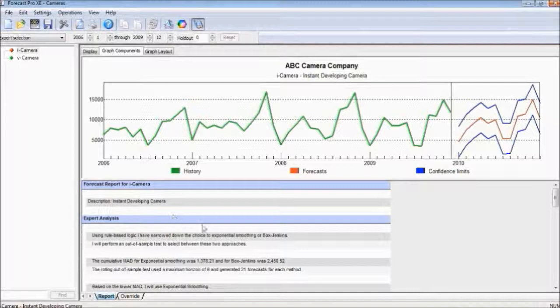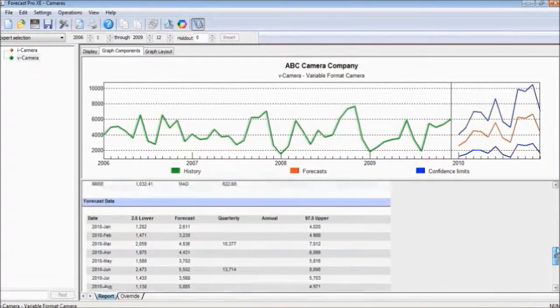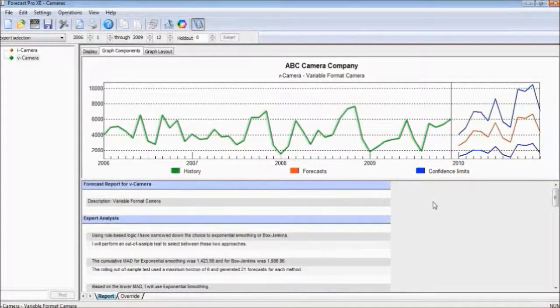One thing you'll get is a workbook that has a worksheet for every item forecasted. So we're going to have a worksheet for iCamera and a worksheet for vCamera, and it will show the graph and it will show the report, and it will be the customized version of the graph and the report that you've specified. So if I have a 3D line graph and if I've got just the diagnostics that I want my manager to see, again, all of that will be preserved.